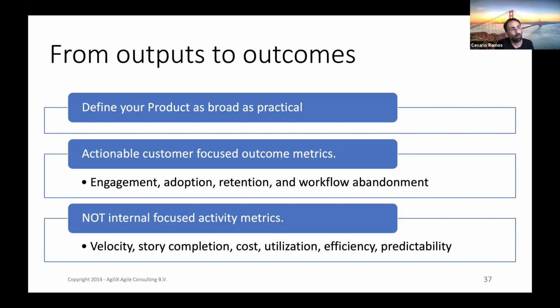You can now work and use at the product level actionable outcome metrics like engagement, adoption, retention, market growth, etc. And you do not have to steer anymore on the activity metrics, which are useless if you have 23 teams, for example, for forecasting. You have to combine all these statistically biased measures into one burn down, for example, which is very hard to get any meaningful data from.